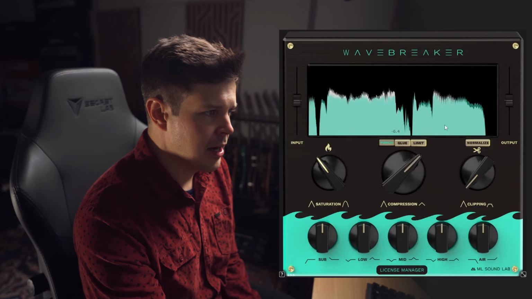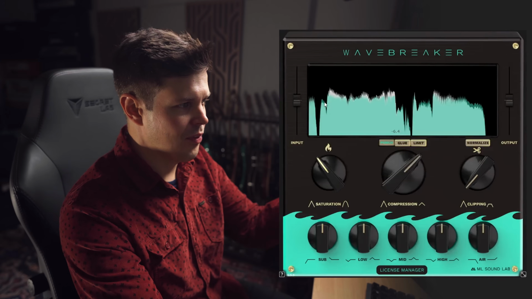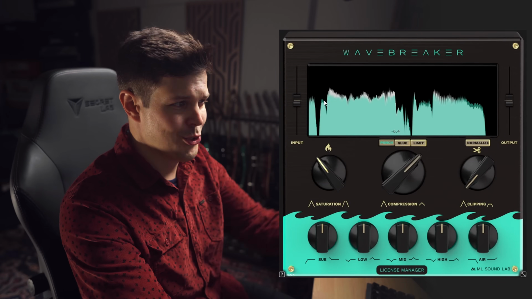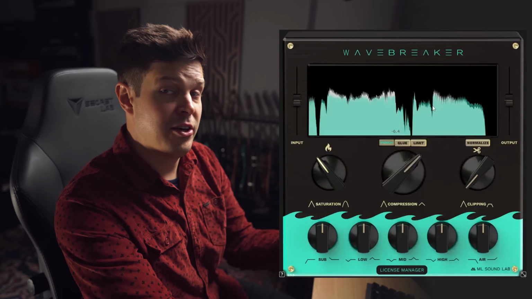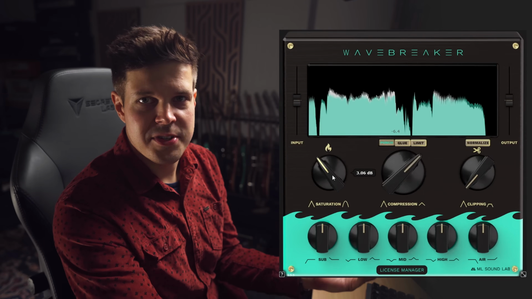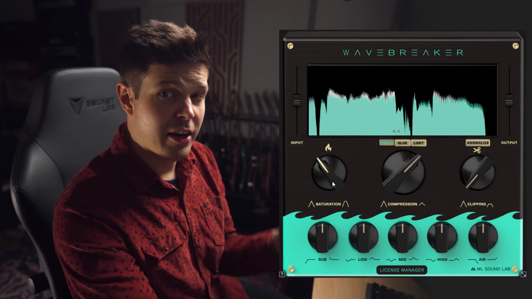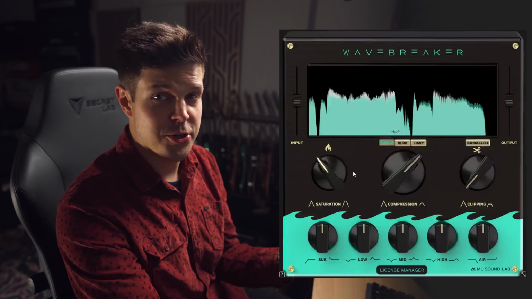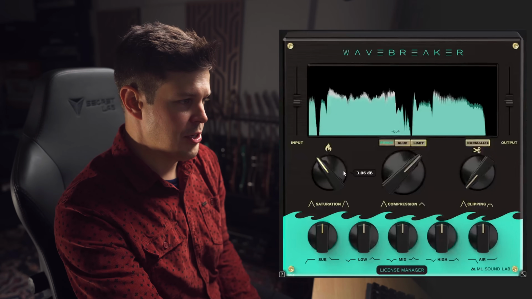Once you're compressing, you can actually see white, which is breaking the wave. This is kind of like water, wave, the ocean. So you're breaking the foam with compression, and then you're adding some sustain with the saturation. This is sort of a warm tape or transformer style of saturation, and you can go really hard with this. It will add heft and aggression to your tracks, and it's premium high quality saturation.